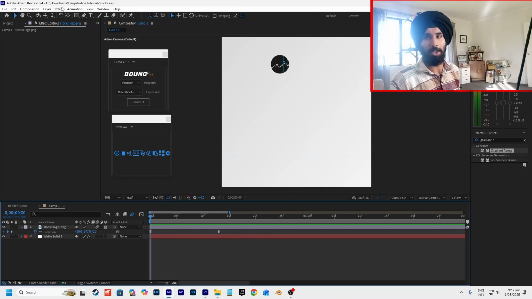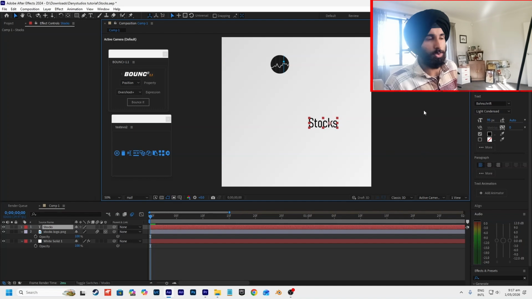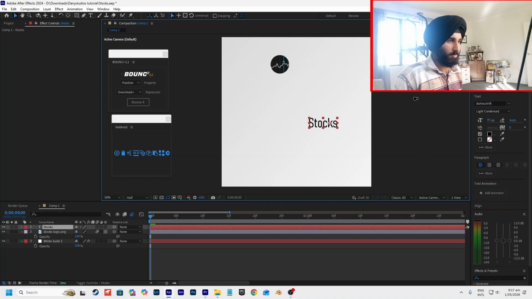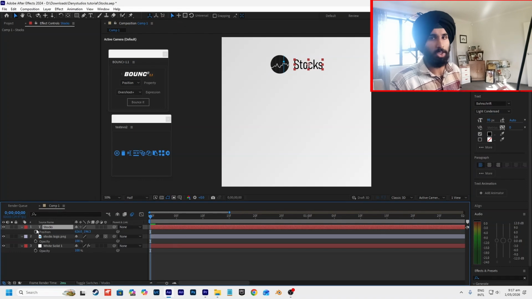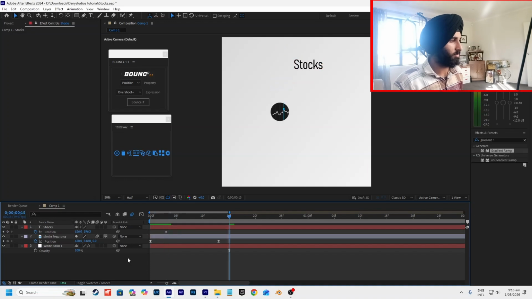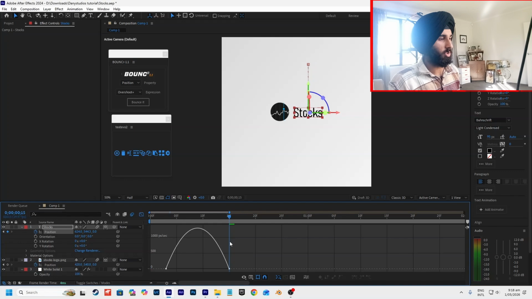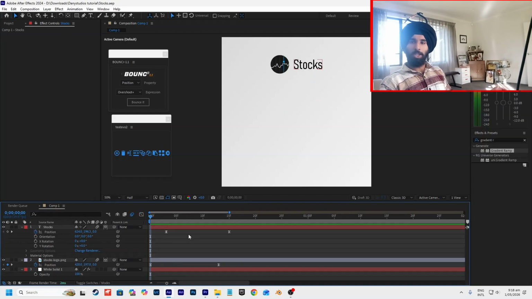So now we'll just do the same for the text. Always make sure to center the anchor point. That's using Control, Alt, and Home. And we'll do the same with the position keyframes. But for the text, we'll just start it a little bit later. F9 for the keyframes again, and we'll just do the same thing we did last. Now the opacity also has to be keyframed, so we'll just do that.